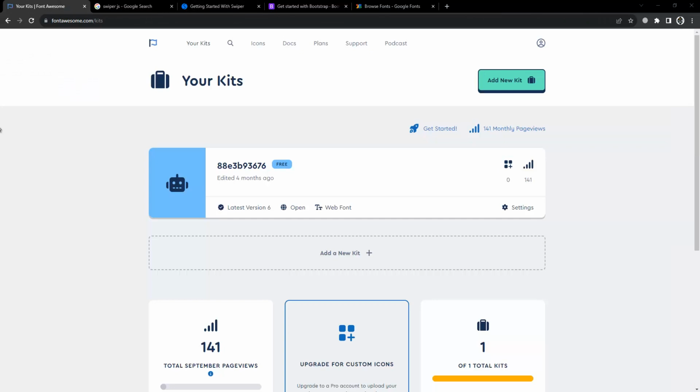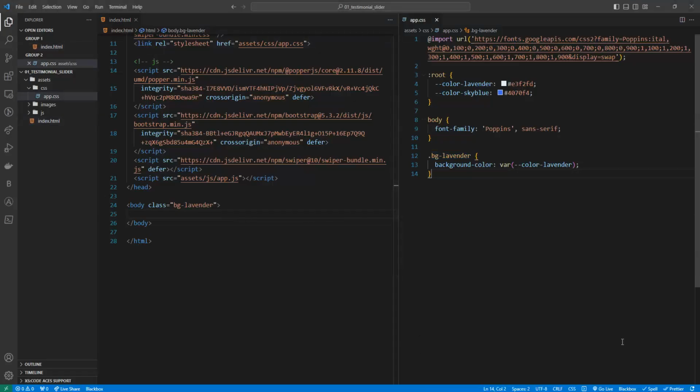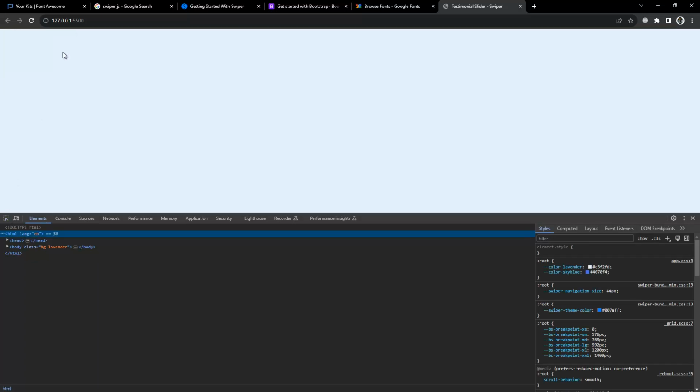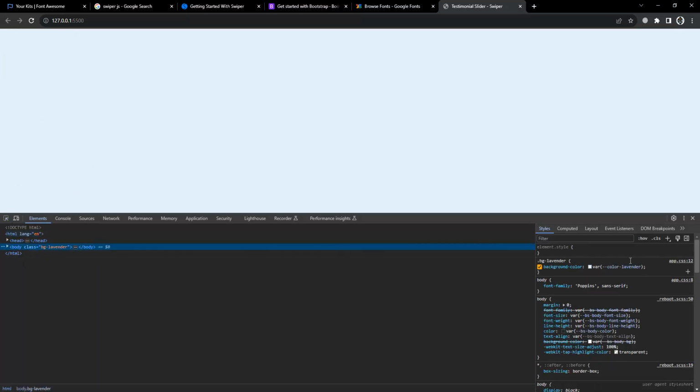Before we see the change, we need to run the live server. Right now my live server is not running. Let me run the live server. There you go. Can you see if I inspect this one? Can you see? Let me click here. Can you see this background color? It's coming here. We have the background color now.